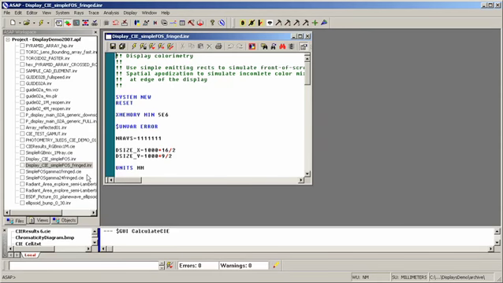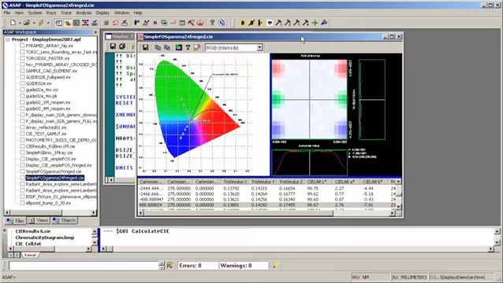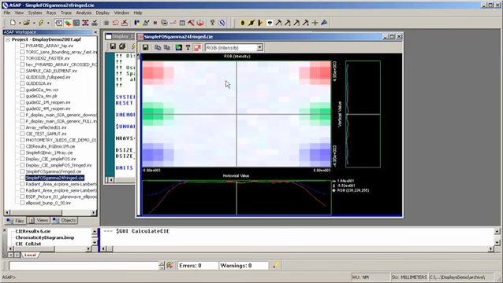That one was done at a gamma of 1, so let me open one that's done at a gamma of 2.4, more appropriate to the monitor, and let's just take a look. First, I'll just expand this for a minute so you can see that we have the same kind of mixing result in the middle of the display that we had before, but we have imperfect mixing near the edges because we didn't allow a mixing region.